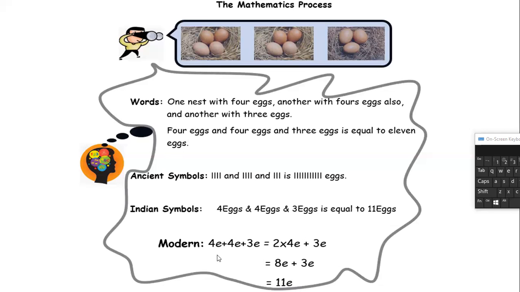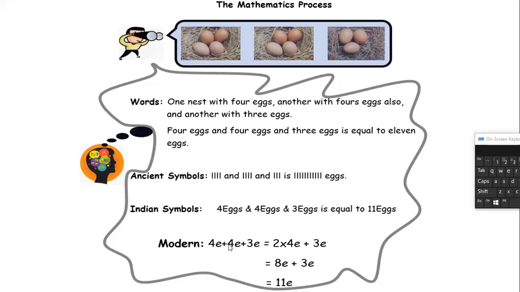So when we look at this, we say, well, mathematics. When we look at this, we will not say mathematics. It's a bunch of words. But when we look at this, we'll say mathematics. But the information this is saying, and the information this is saying, it's the same. 4 eggs and 4 eggs and 3 eggs is equal to 11 eggs. Okay? So mathematics is just translating from words to symbols. So that's one of the main reasons I consider math a language. And the whole idea is to convey information, to communicate more efficiently.